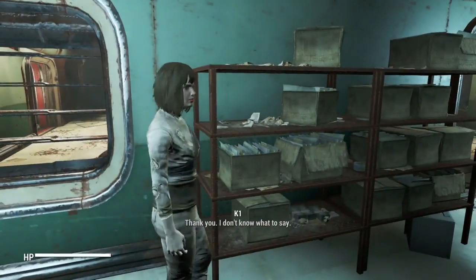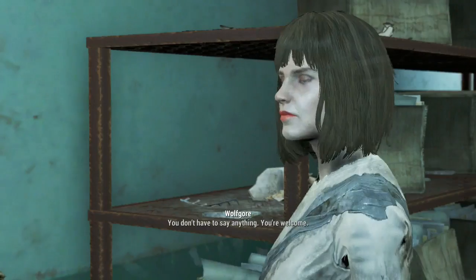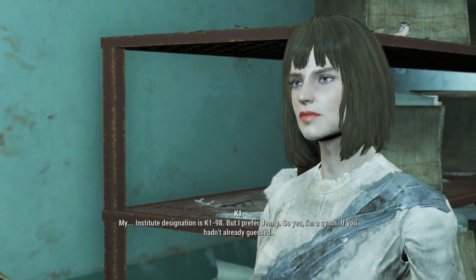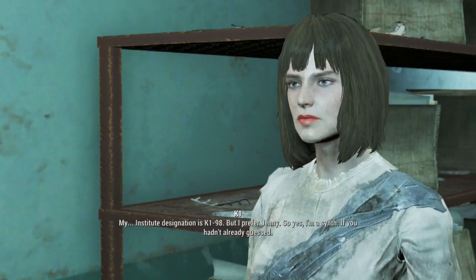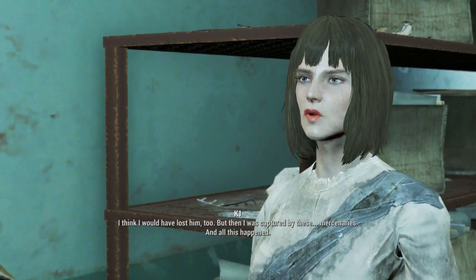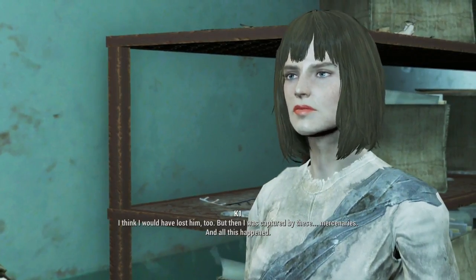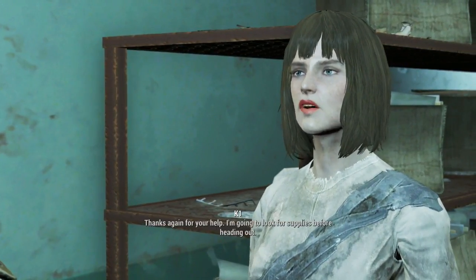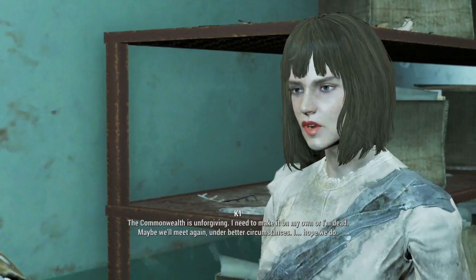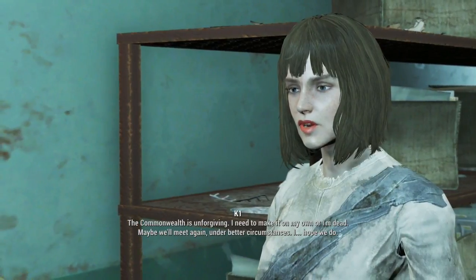Excuse me. Thank you. I don't know what to say. Thank you. You don't have to say anything. You're welcome. My institute designation is K198, but I prefer Jenny. So yes, I'm a synth, if you hadn't already guessed. I knew they'd send a courser. I just didn't think you'd find me so fast. I think I would have lost him too, but then I was captured by these mercenaries. And all this happened. Thanks again for your help. I'm gonna look for supplies before heading out. And before you ask, no, I don't need any more help. The Commonwealth is unforgiving. I need to make it on my own or I'm dead. Maybe we'll meet again, under better circumstances.